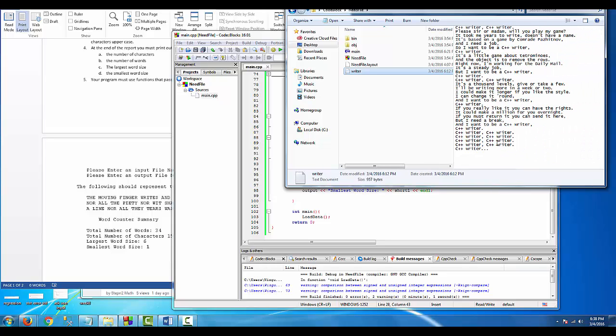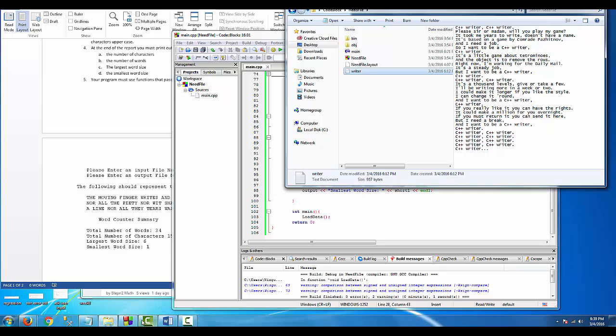It's basically just a poem. It's a C++ poem: C++ writer, C++ writer, please, sir or ma'am, will you play me a game? It took me years to write, doesn't have a name. It's just a poem I found online, so I didn't come up with this, but I thought it was really neat. And as you can see, there's no other file here.